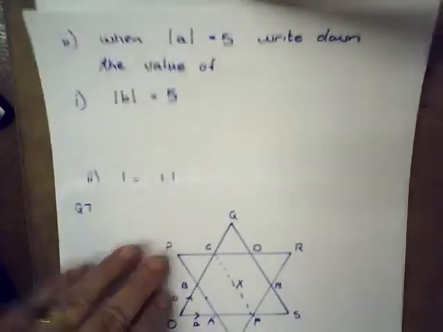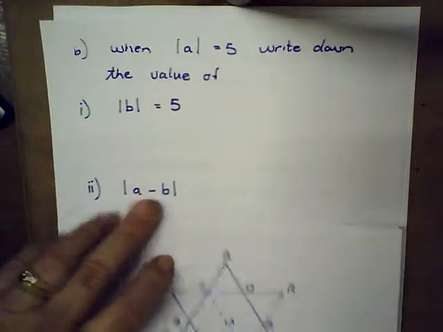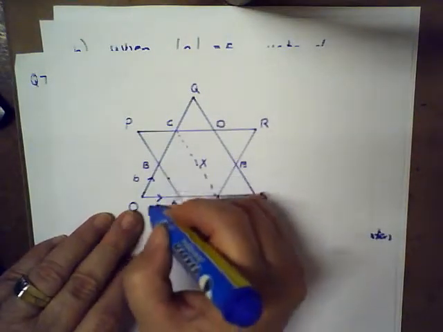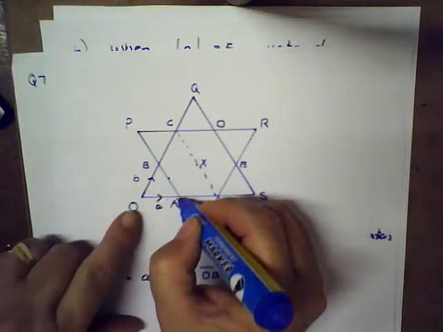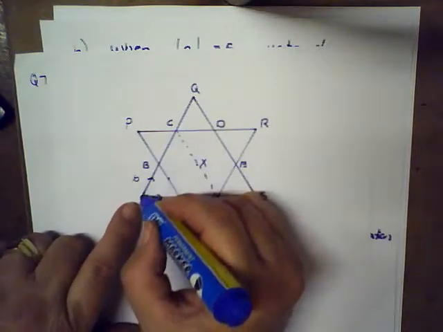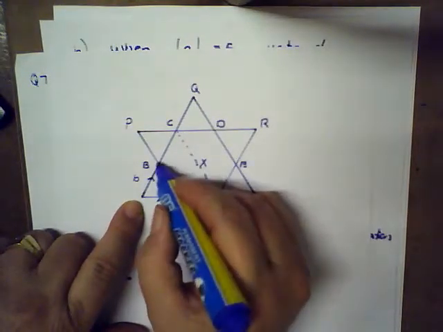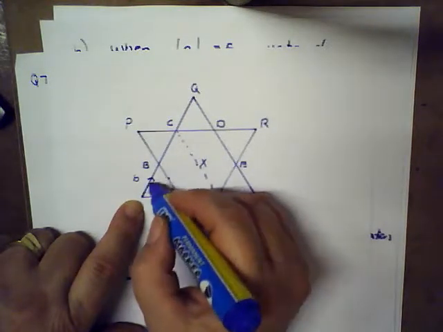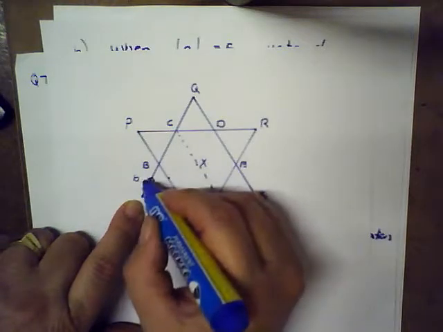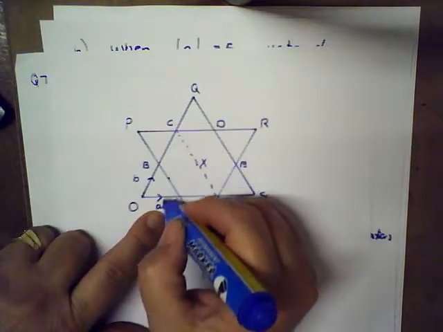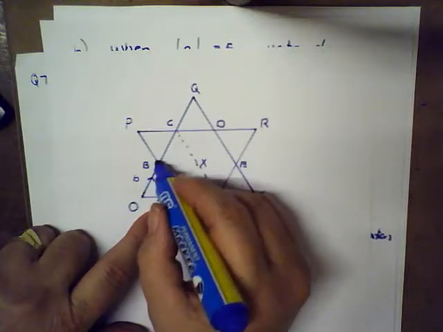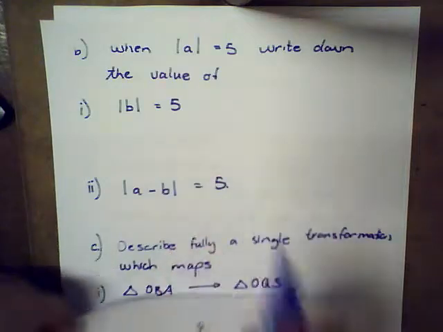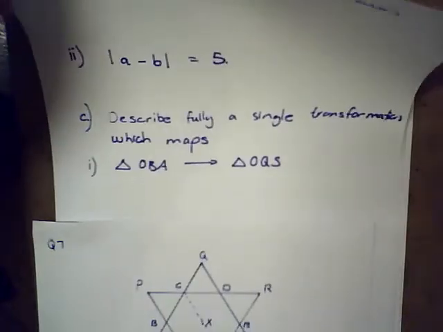Then they ask us, what is the absolute value of A minus B? A minus B is minus B plus A. That would be this little distance, BA. And we've already discussed that these are little equilateral triangles. So if that one is equal to 5, that one is equal to 5, the equilateral triangle, this length would also be 5. So my answer for that is 5. Okay, good, let's go on.